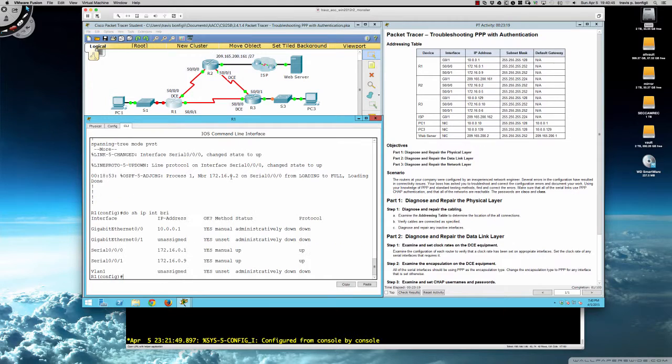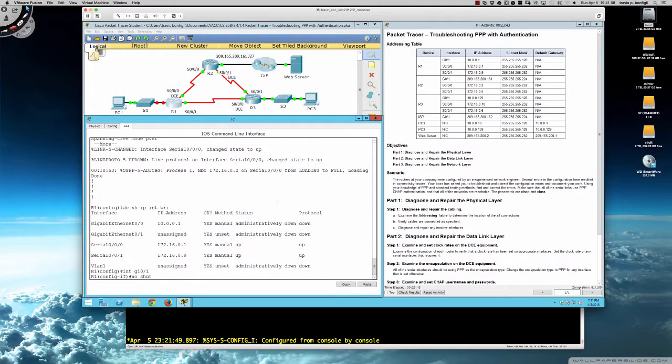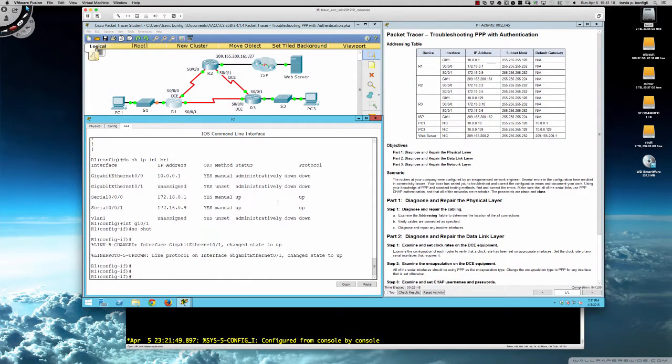Do show IP interface brief, and we're looking at gig 0. Aha. So on router 1, we should be using gig 0/1, but which interface is configured? Gig 0/0. So here's what we're going to do. It's already administratively down, so let's see if it'll allow me to do this. So we're going to say interface gigabit Ethernet 0/1. I'm going to say no shut, and that is the correct interface. You can see the light just went green. So what they've done is they've configured the IP on the wrong interface.